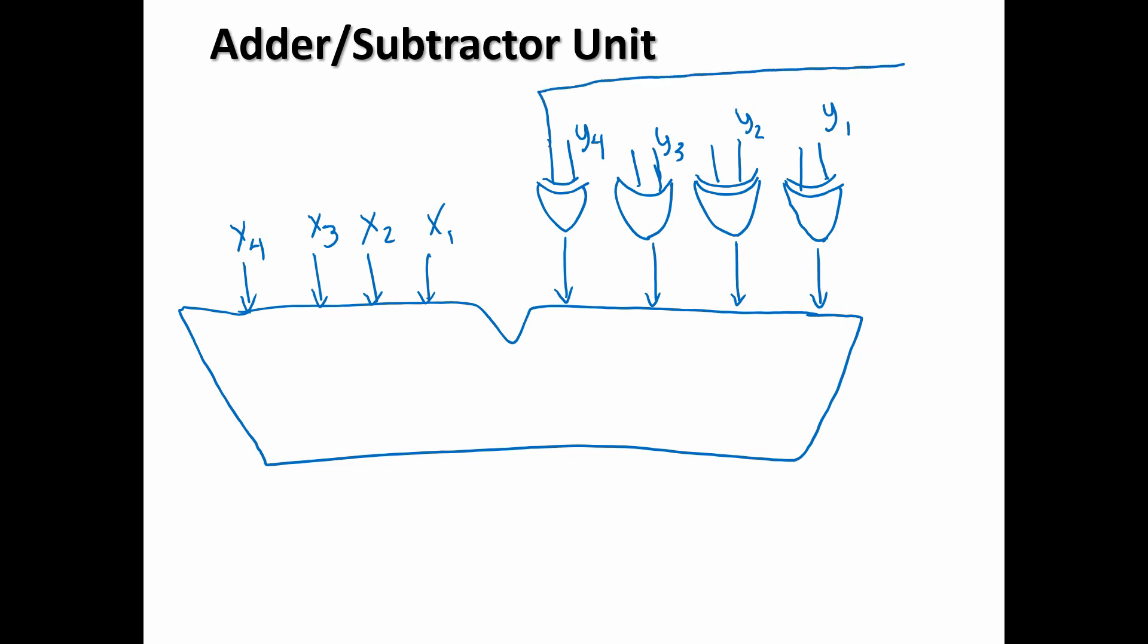And they're going to be XOR with what? It's going to be XOR with a control unit. We had called it x maybe. In this case, we're going to call it add slash subtract. And I'm going to put an add with a bar on top of it. That means that if the variable is a 0, then that means that it's just going to add. And if it's a 1, it's going to do the complement.